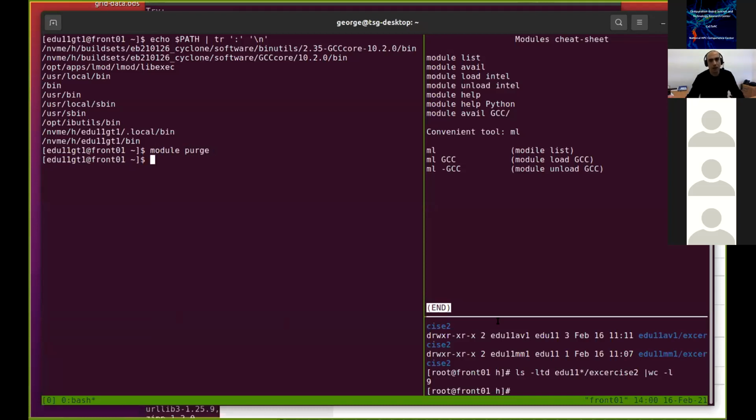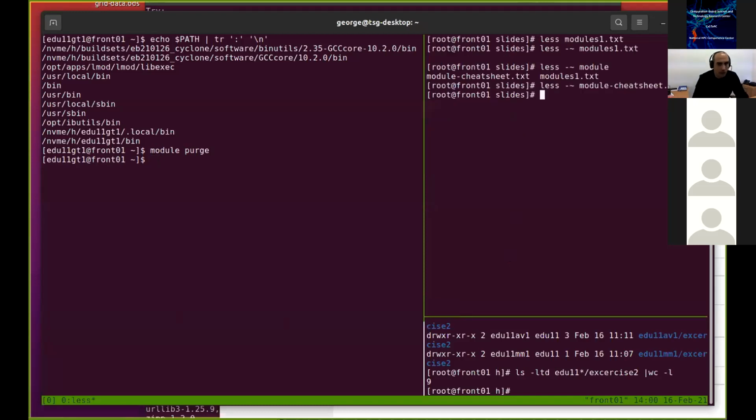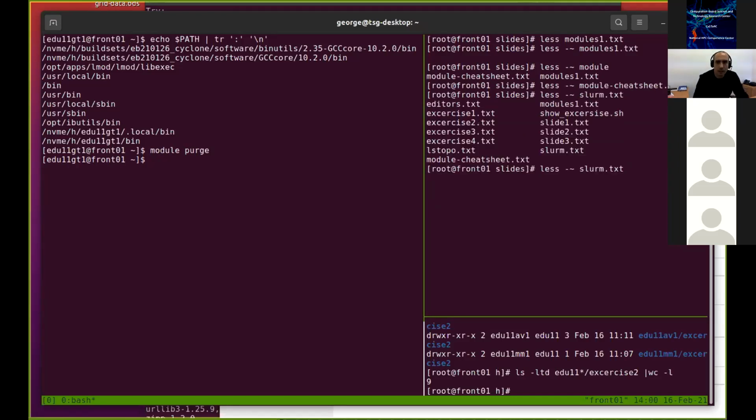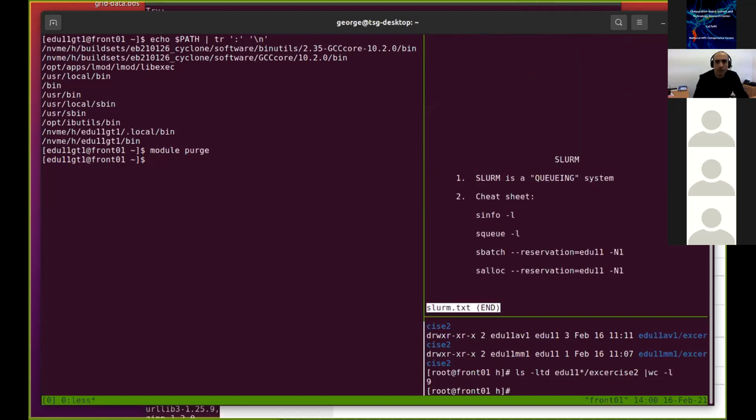Now let's talk about something that's more core to HPC, okay? And we'll talk about how we can use, let me bring up my slide. Yeah, not much of a slide, but we're going to talk about Slurm. Slurm is our queuing system.